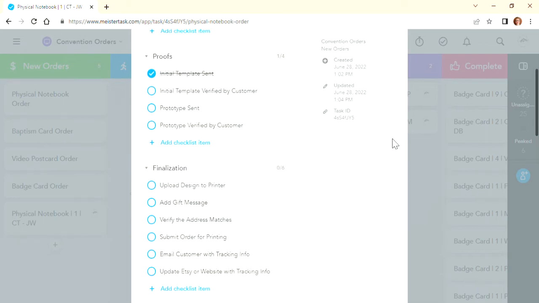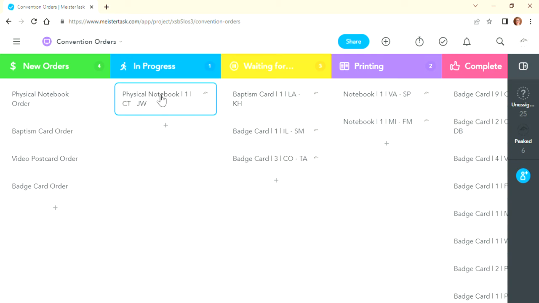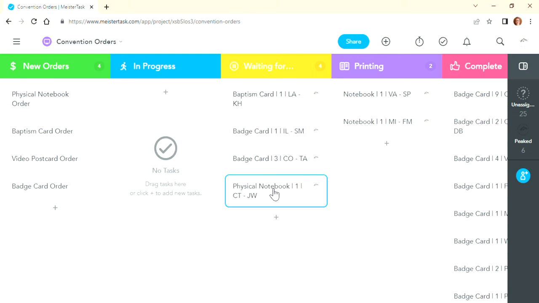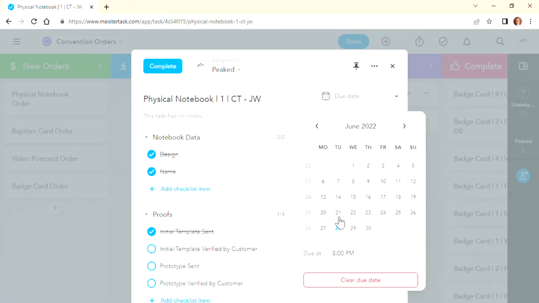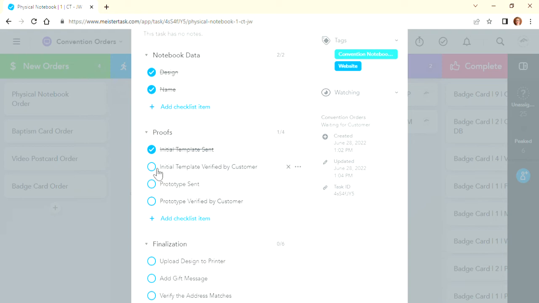Then I have to wait for the customer. Initially I would move it over here if I had a whole bunch of things going on at one time. But I'm going to wait for the customer. So I'm waiting. The time has passed. I like to set a little due date because I would like to hear back pretty quickly. I would set it typically for a couple hours, if not the next day, if it's the weekend. And it'll actually notify you. You can choose to even receive notifications by email. So I got an email, customer verified. Yes, we're going to go with that.